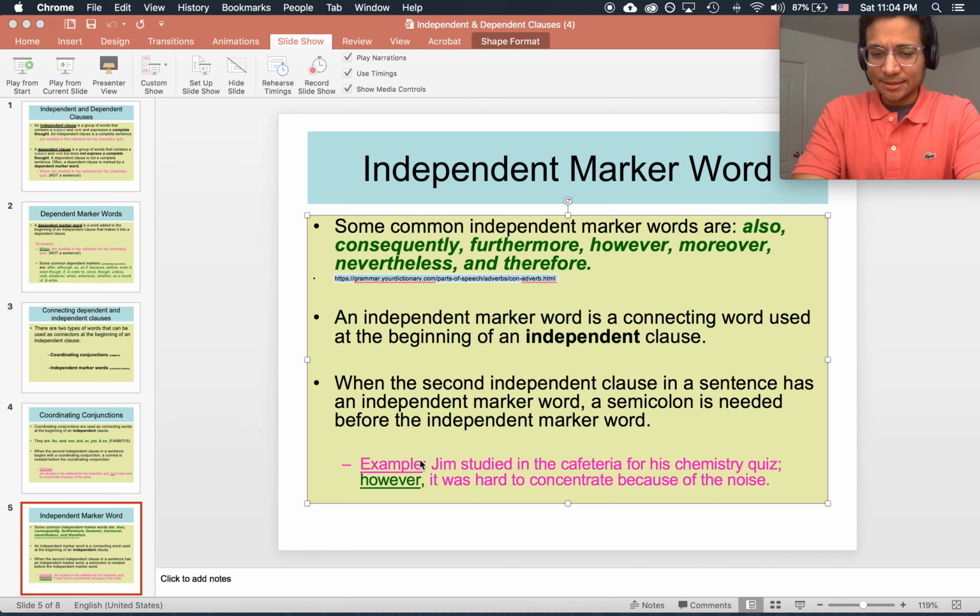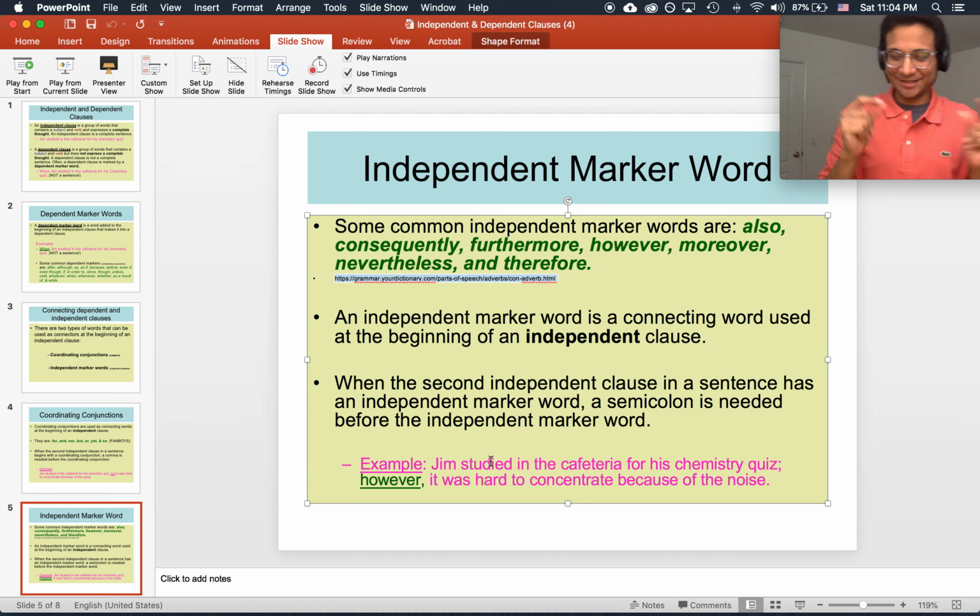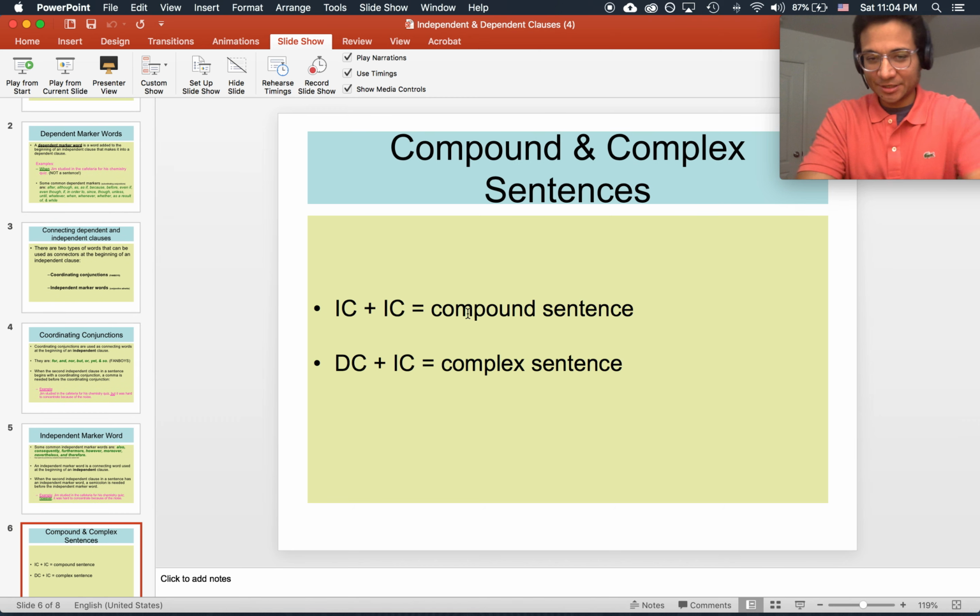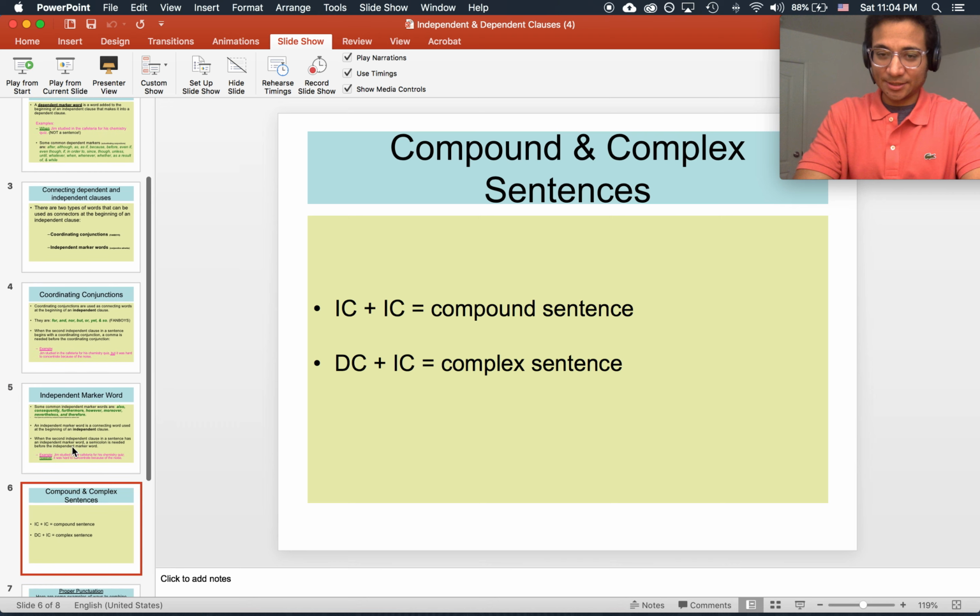What kind of sentence employs those two independent clauses? Compound or complex? Compound. Okay. Yeah, we talked about that. Two independent clauses make a compound sentence. A dependent clause and an independent clause, in whatever order, make a complex sentence, because something that's complex has varied parts. In this case, in grammar, dependent and independent, varied parts, right? Makes it a complex sentence.